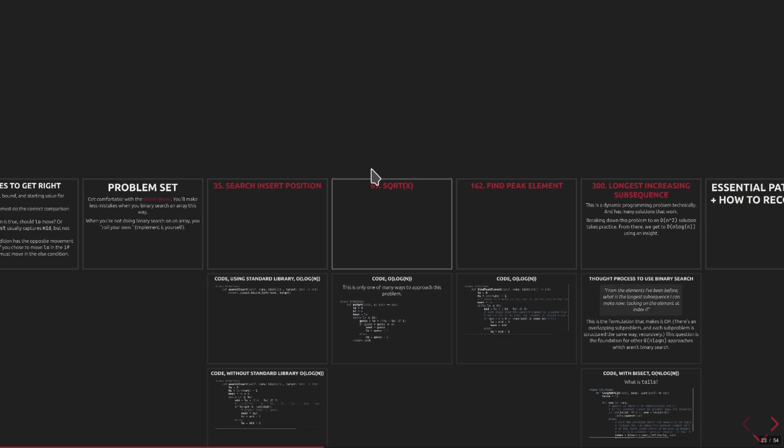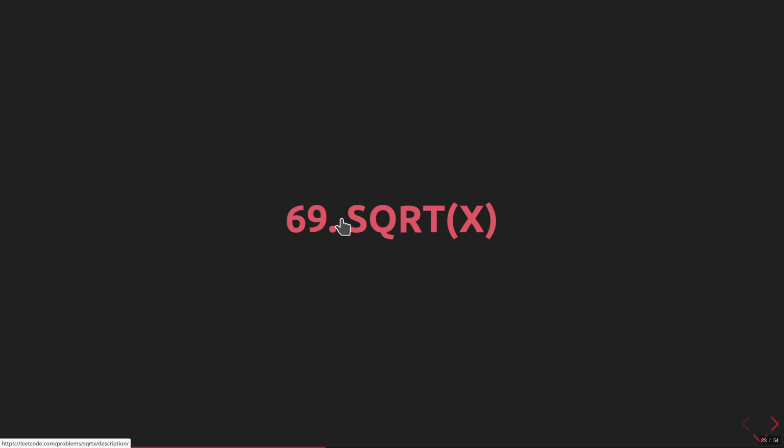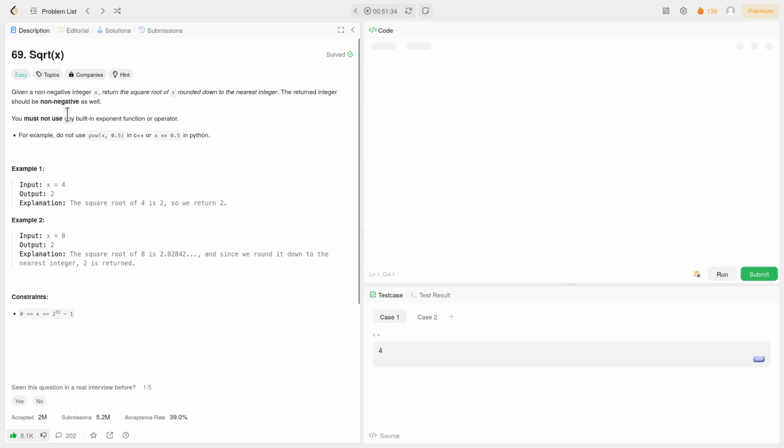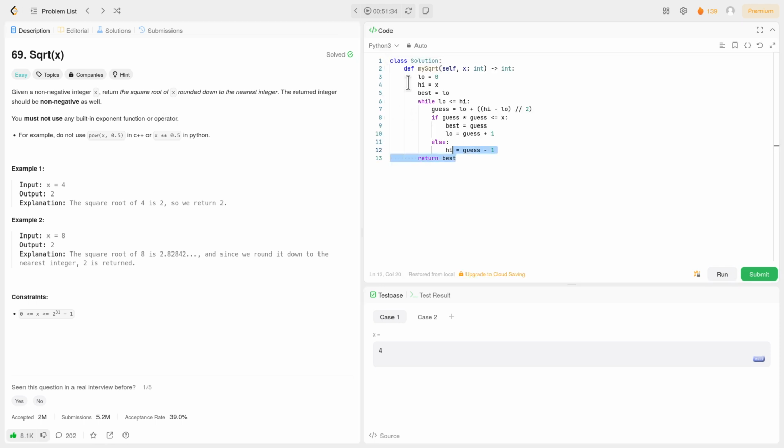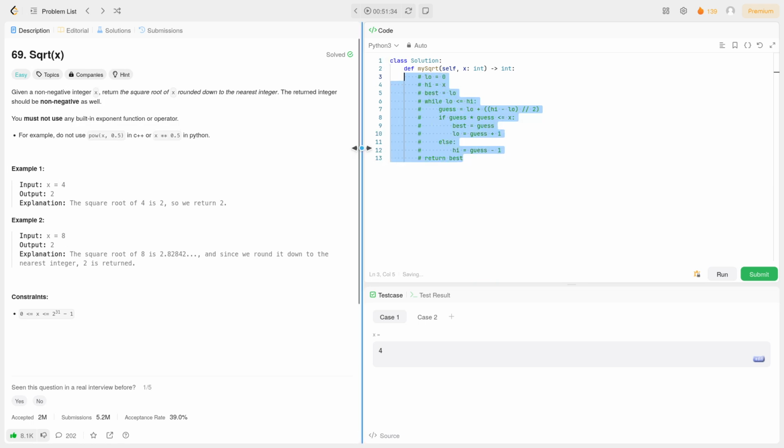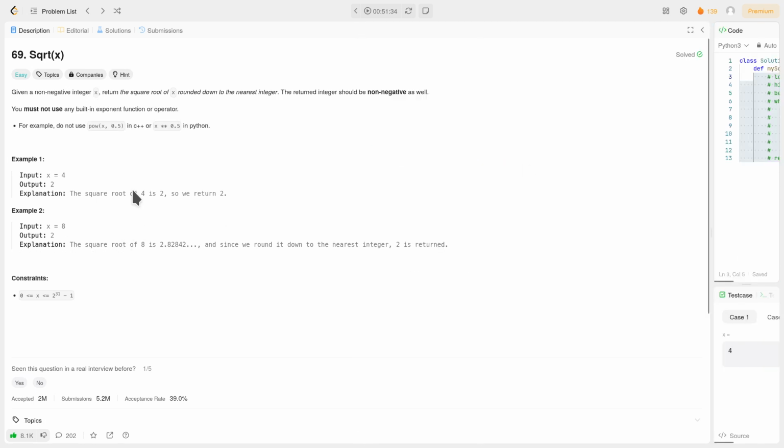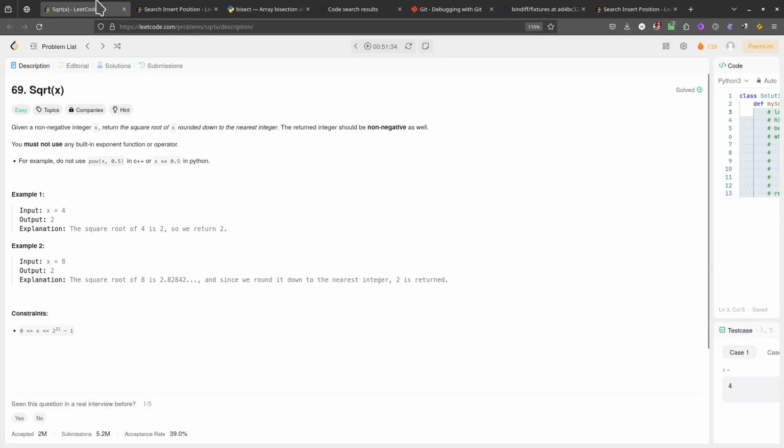Great question. That's actually part of my next example. So I'm going to show you how to do the square root of x. And if you look at this problem, you can ignore the code, I guess. Think about this problem. There's actually no array here, right? I'll give you a minute to read over the problem, but I'll also read it to you.